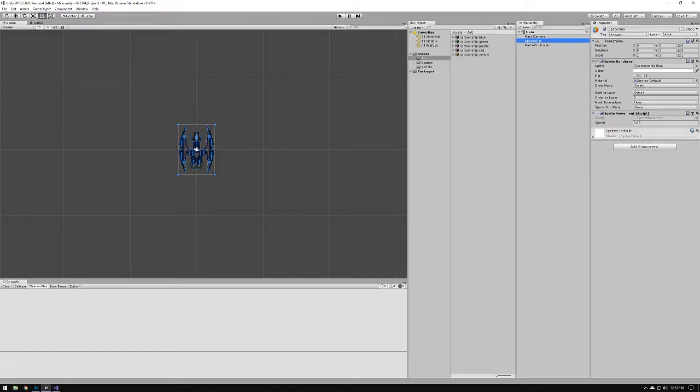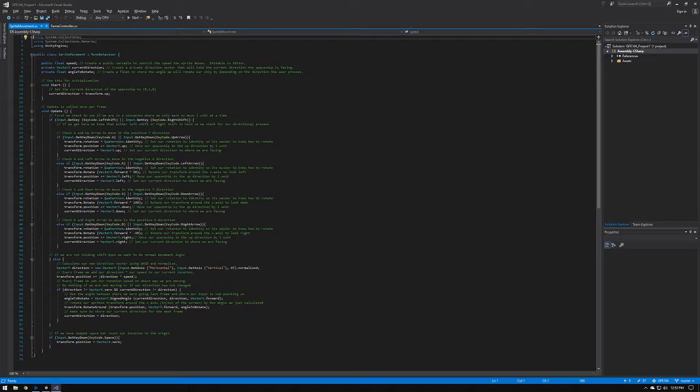Okay, next is key down or get button down. This is handled in the sprite movement controller code that is on the spaceship game object. I do it in multiple places. I use get key to get the shift keys, and I also use get key down for all of the movement buttons, which are WASD or the up, down, left, right arrows. And these are get key down to just return true when they're pressed and not every frame that they're pressed.